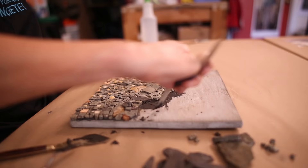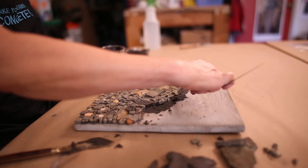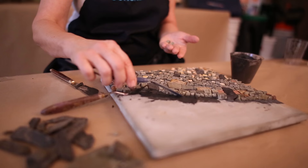It's also a good idea if you get thinset on top of a piece to try and get it off. You have about a 20-minute window, and if you wait a few minutes it'll actually pick off easier than trying to wipe it off. You probably don't want to use a wet sponge because that's going to really activate the thinset and make it a little muddy to get off. Remember, it's not going to wash off — it isn't like a white PVA glue.